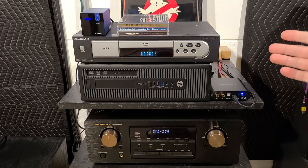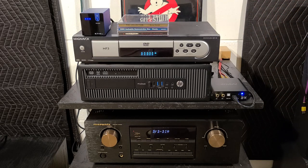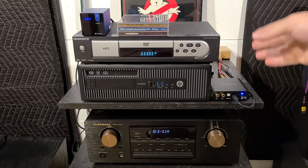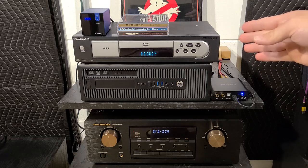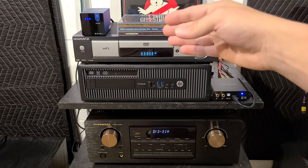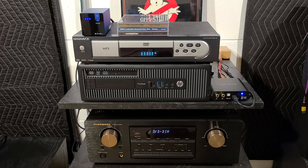I'm going to play music directly on the CD player, and then I'm going to route coax into the SMSL M100 and then into the Marantz. Just to show, the DAC in this has to be pretty cheap garbage. If we use the coax, we can bypass the DAC in the CD-DVD player and send the digital signal to the SMSL M100, which I guarantee has a much better DAC, and see if it makes any improvement or not. So basically, can you make a cheap CD player sound much better by adding a modern DAC to it or not?